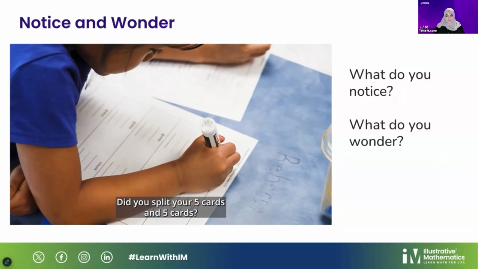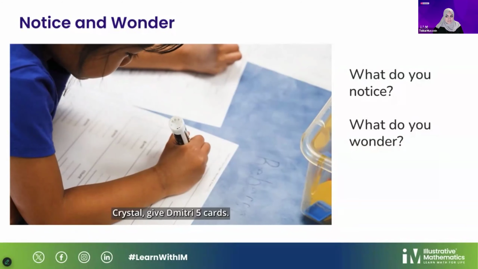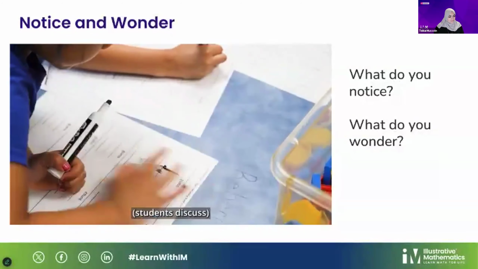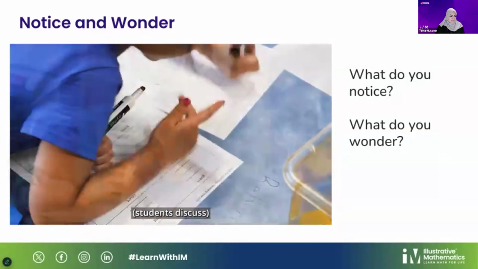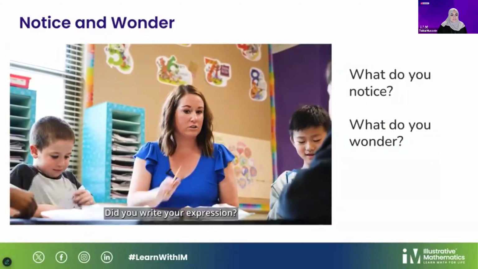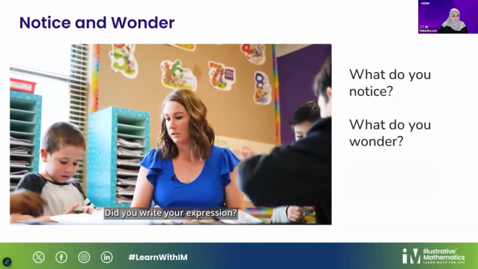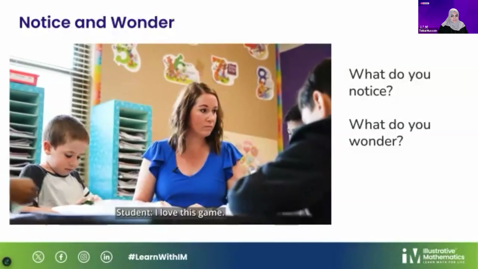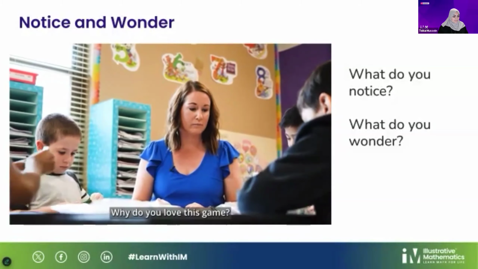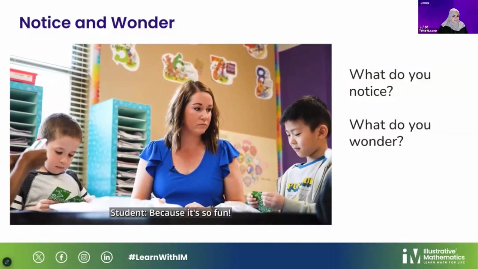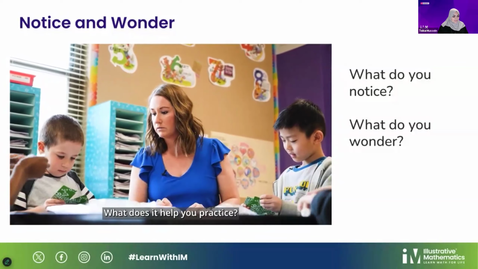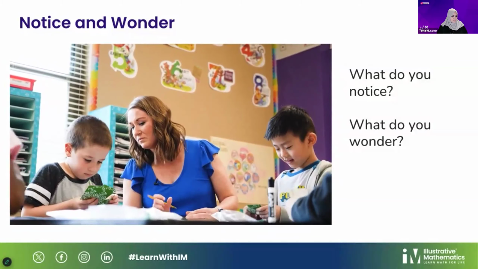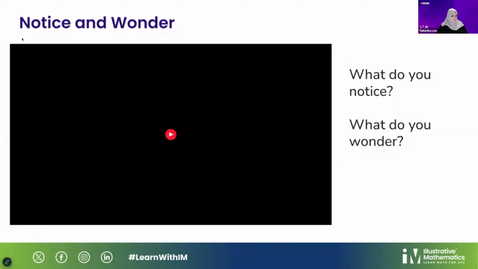All right, did you split your 5 cards and 5 cards? Yes. Crystal, give Dimitri 5 cards. 5. 1. 5 for me. Okay. 2. 1 and 5. Did you write your expression? Nice job. And the last one. I love this game. You love this game? Why do you love this game? Because it's so fun. What does it help you practice? How to make 10. How to make 10. Good job. This is so fun. Yeah. Okay, ready? All right, bud.